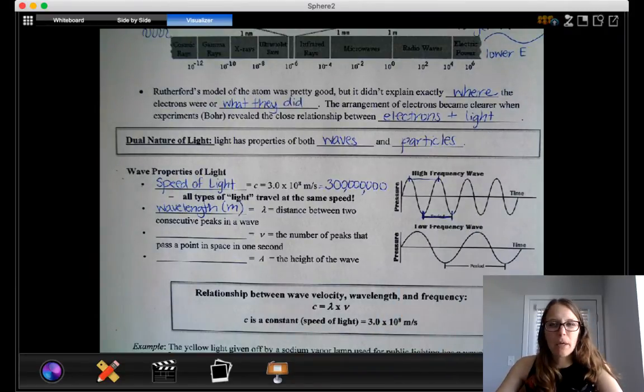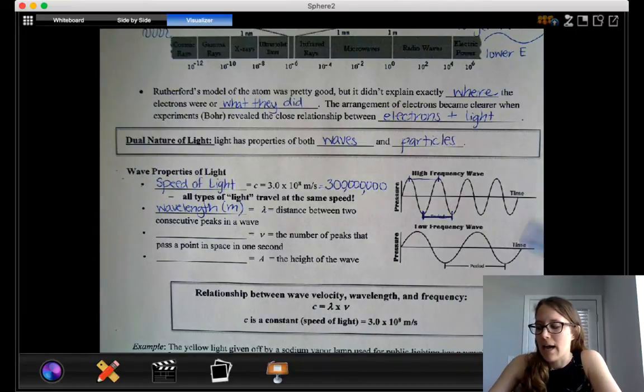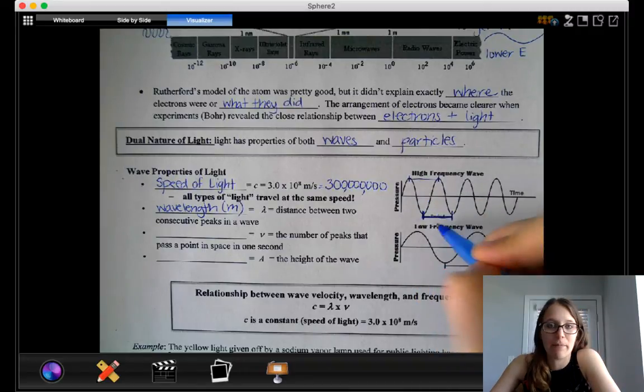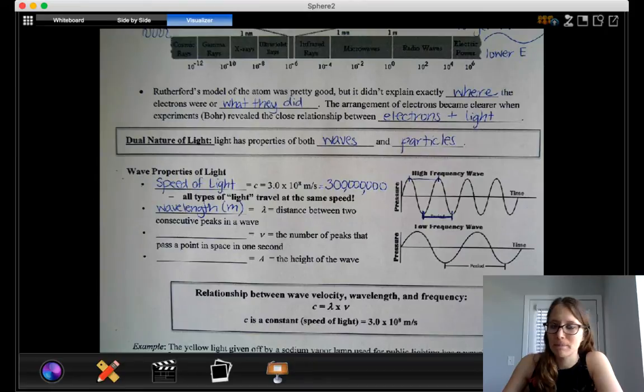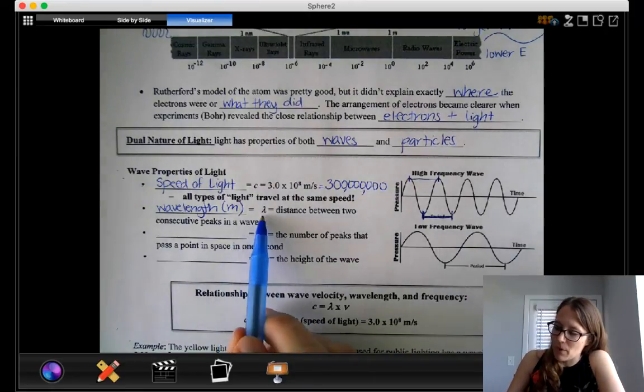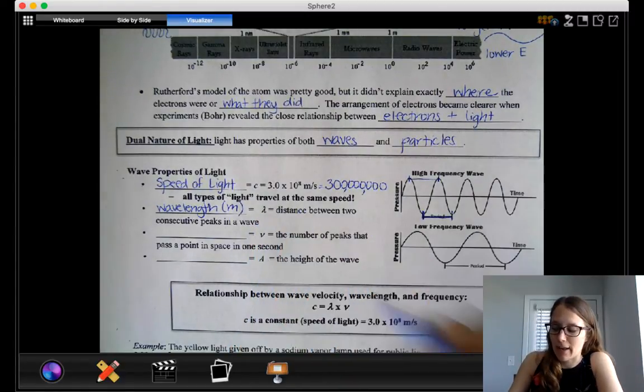We're not going to talk about period. Period is related to frequency, but we're not going to get into that. So you can just ignore where it says period. But that is how we could measure the wavelength. And it would be the same here or here if I measured it in either place. Wavelength is abbreviated with this symbol. This is called lambda. It's a Greek letter, but it just stands for wavelength.